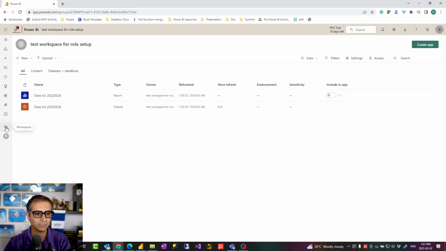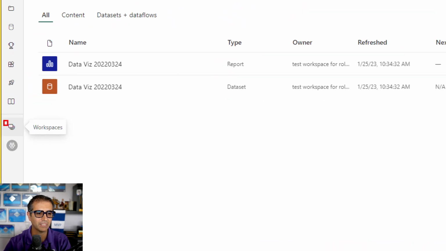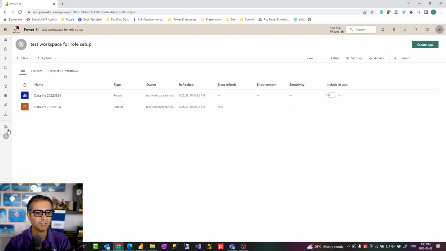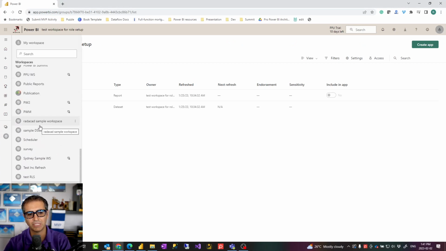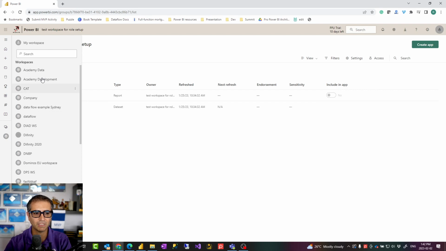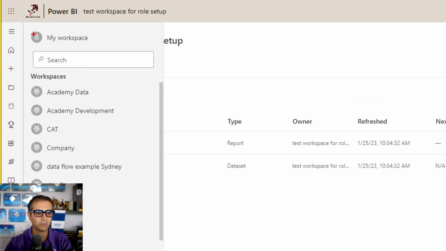To get access to these workspaces after you log into Power BI, this is where you can find a list of workspaces. You'll see all the workspaces that either you have created or some that someone else created, but you have access to. And you always also see a workspace called My Workspace.